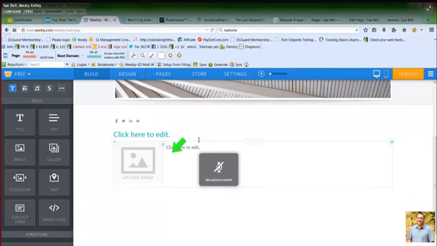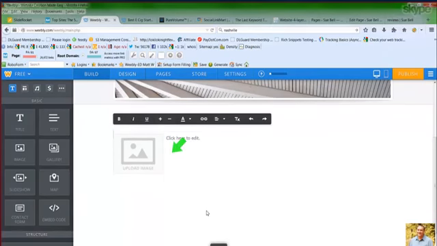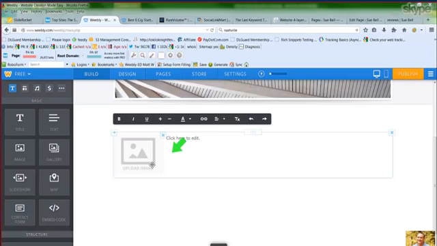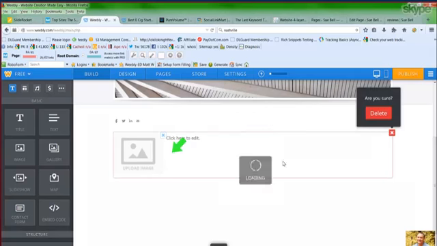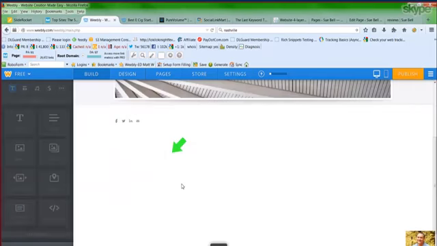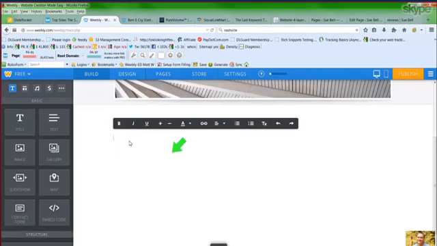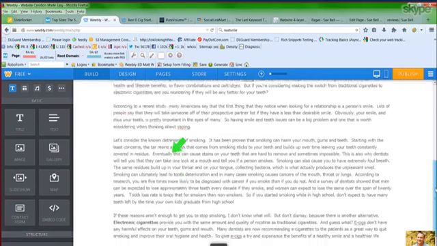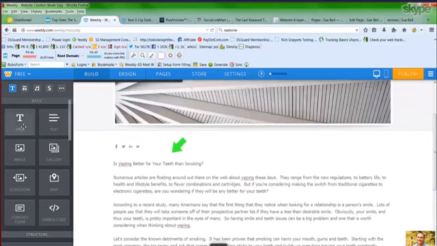So we're just going to do the same thing. Click to edit. And let's go get our other piece of content. It just takes me a little while to open up the Word doc here, so I went ahead and grabbed that. I'm just going to put in regular text. And I'll put a title.